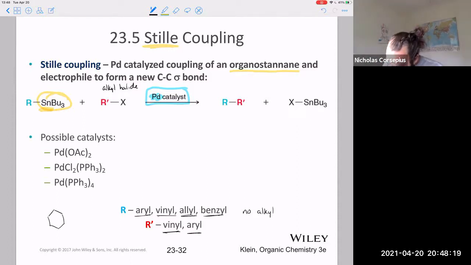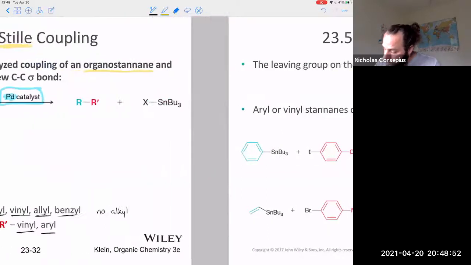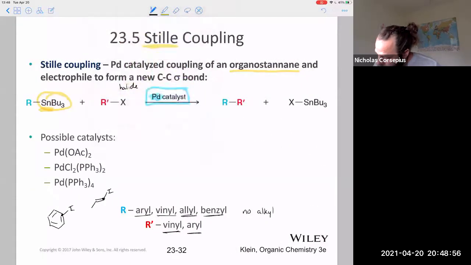So if I'm just going to draw these two out, notice that that means that your halogen has to be attached to an sp2 hybridized carbon. Okay, so the alkyl halide, I guess I can't call it an alkyl halide. The halide is actually more restrictive in this particular set of reactions. It has to be a vinyl or an aryl. Okay, and then what happens, just as before, is you're joining these two R groups, right? So again, one of the things that's powerful about these organometallic reactions is that in all of them, you are creating new carbon-carbon bonds.